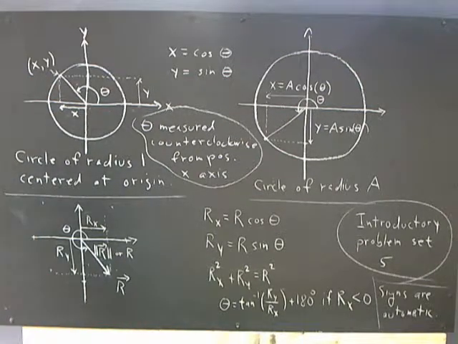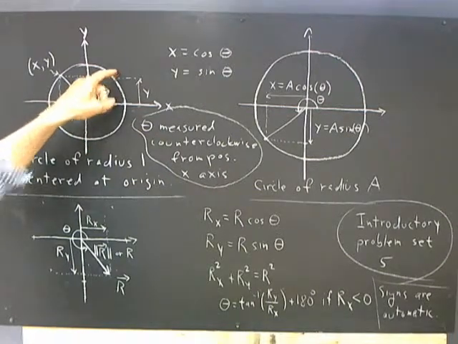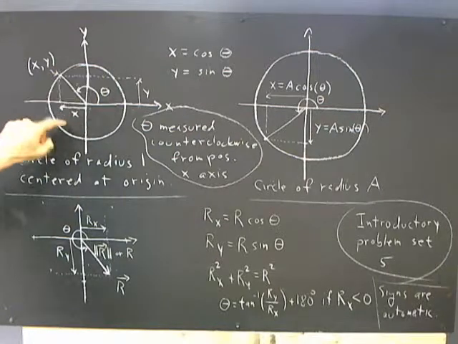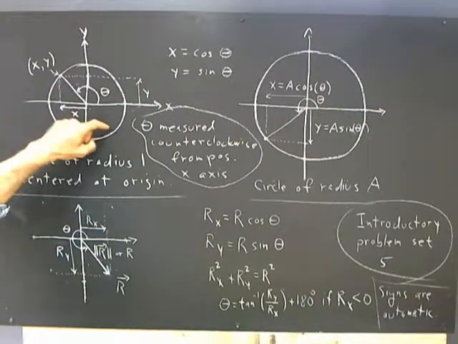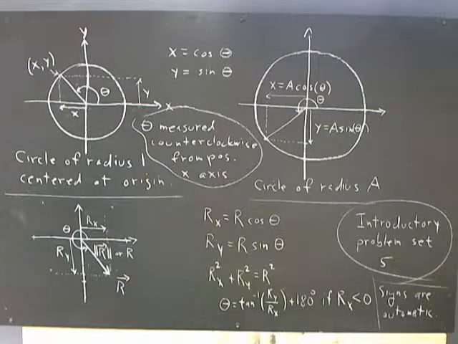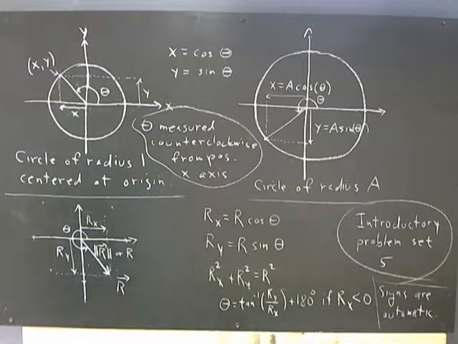The tangent has the sometimes inconvenient property that the tangent doesn't distinguish between the first and third quadrant or between the second and fourth quadrant. And that's something you should be familiar with. I'm not going to go into a lot of explanation on that, although if you want it, submit a question. I'll be glad to answer it.